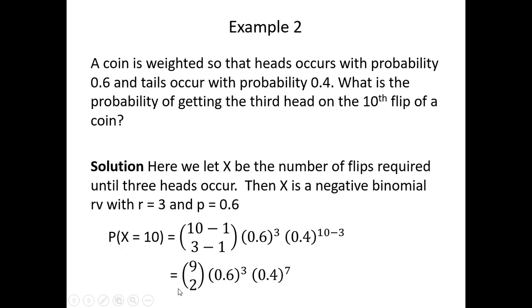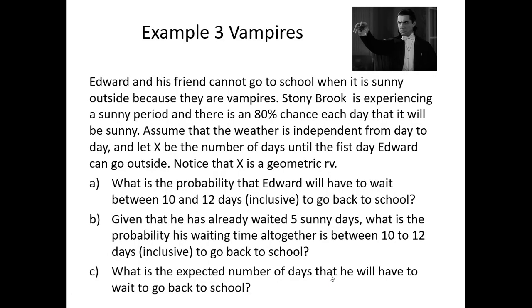So you could think of this, these are all the different ways where we could have 2 heads occur, okay, and then the remaining outcomes would be tails. And then I have the appropriate probabilities. I have 0.6 cubed, so this accounts for the probability of the 3 heads, and this accounts for the probability of the 7 tails. And we'll leave our probability like this for now. Okay, so those are 2 fairly straightforward applications of the PMF.